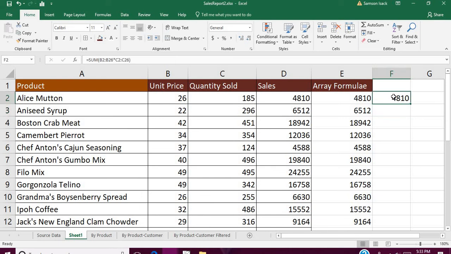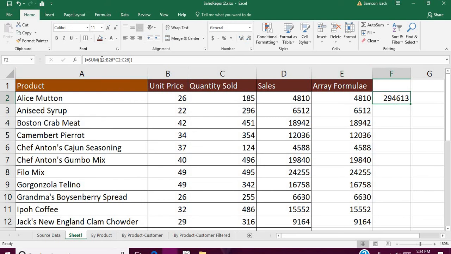If you just press enter, it will give only the first value, B2 into C2, 4810, but you need to press Ctrl Shift Enter. This gives 294613.